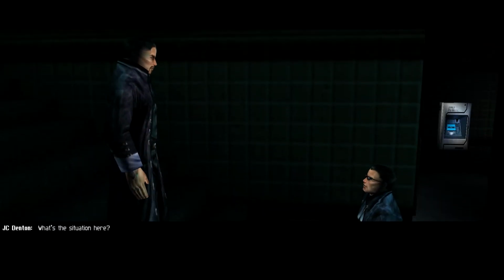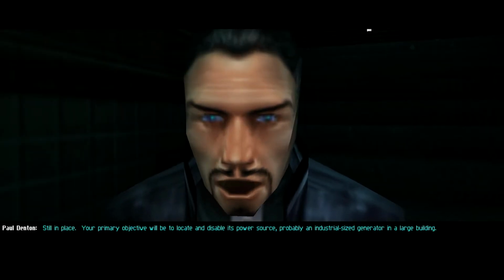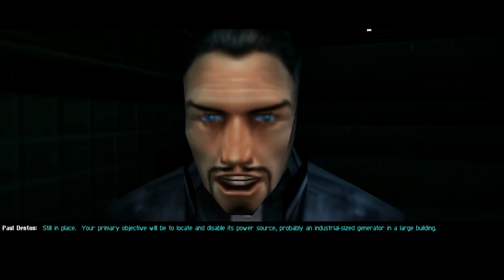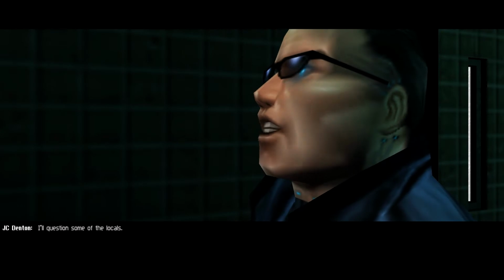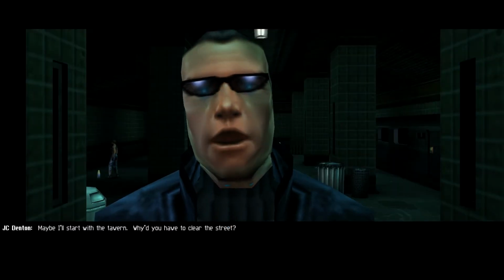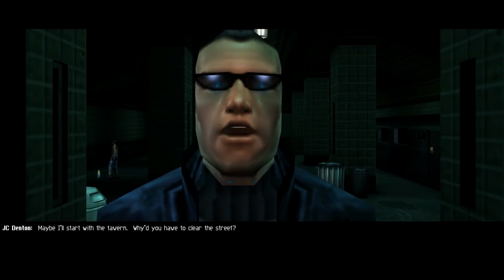What's the situation here? You're taking over. I've got to get my team ready to raid the warehouse. What about the EMP field? Still in place. Your primary objective will be to locate and disable its power source, probably an industrial-sized generator in a large building. I'll question some of the locals. I ordered the civilians to take cover a block south of here in the Free Clinic and at the Underworld Tavern, down on the corner. Maybe I'll start with the tavern. Why'd you have to clear the street?